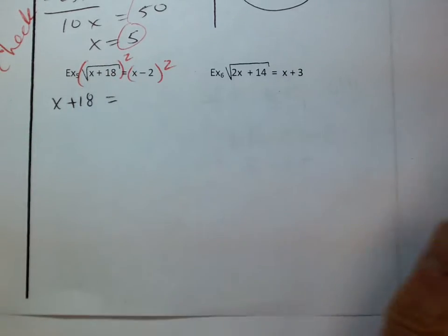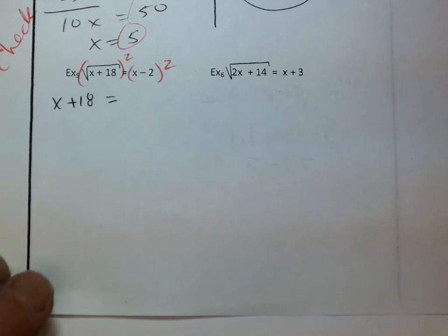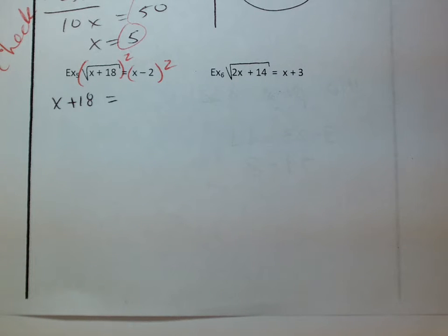Now, if I square the square root, it cancels out, leaving x plus 18, okay? Equals. I'm going to put this up here and erase it. I had this discussion with Landon yesterday. My goodness, Landon. It is not x squared plus 4. It is not x squared minus 4. It is not. It's a FOIL problem. It's a FOIL problem.